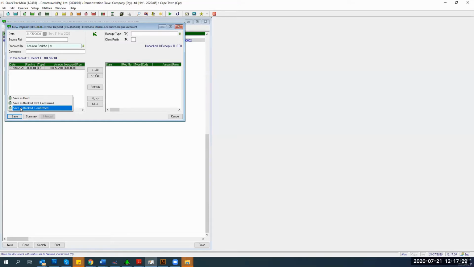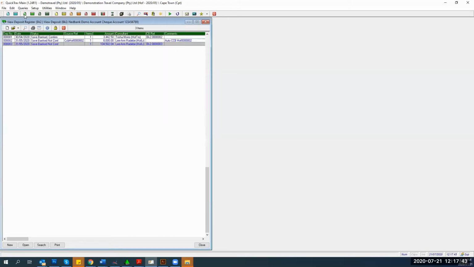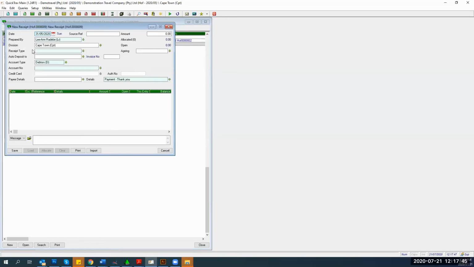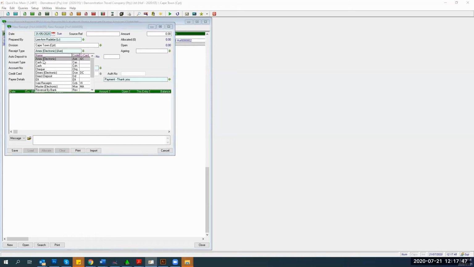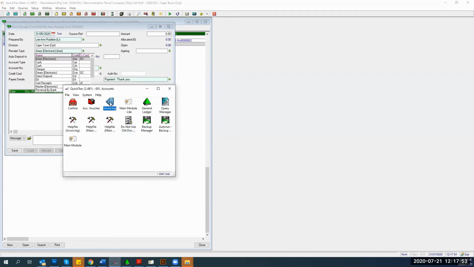Shane is saying, can you please advise how to proceed if we want our receipts to be issued on cash, credit card, and bank transfer? Our current receipt layout does not have credit card. Okay, those are called receipt types. Just say yay if I'm right. Are you referring to these? Yeah. Okay, they get loaded in the invoicing module.